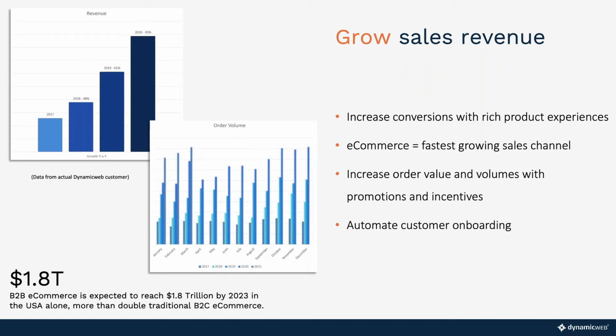And even the ability to automate customer onboarding. So picturing a scenario where a customer can come to your website who's never even heard of you before, purchase a product, create their account, and make the payment without ever even having to speak with a sales rep. So being able to scale your sales strategy with a more hands-off approach where customers can really take it into their own hands and you just watch the money come in.